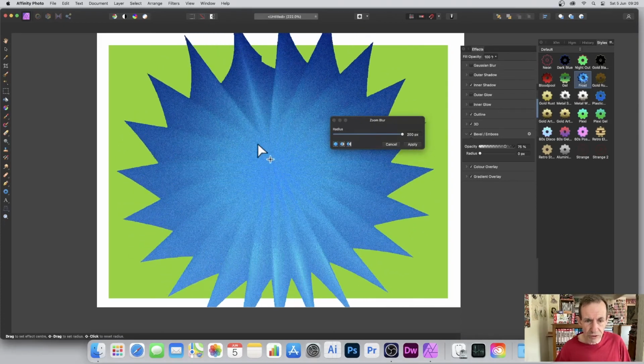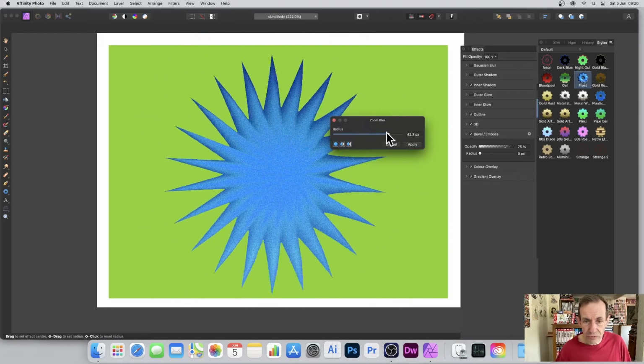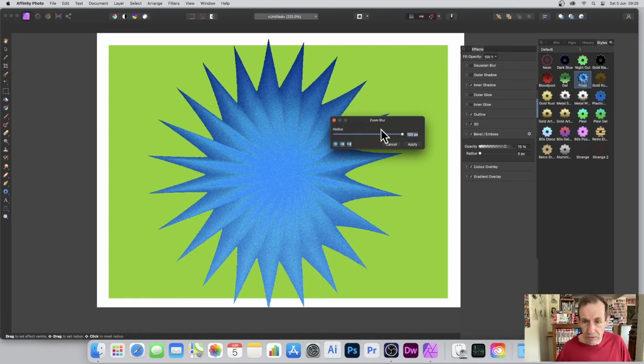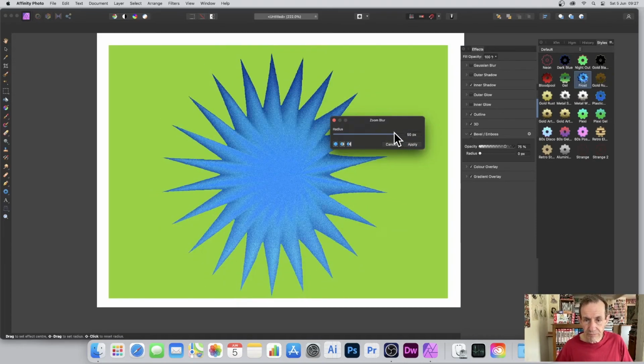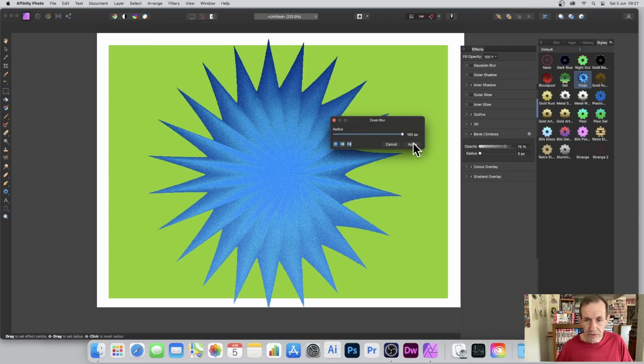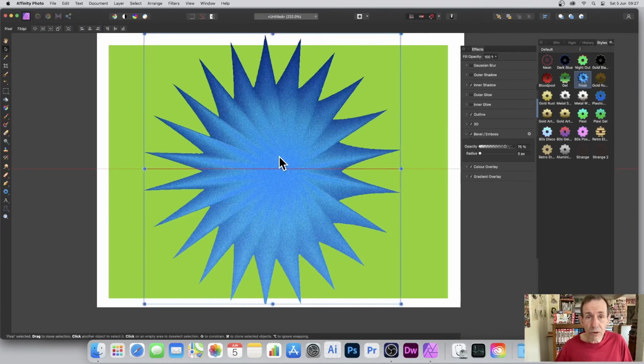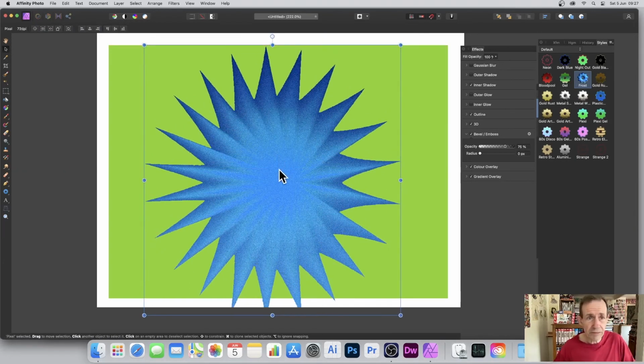And again, you can still rotate and move that around, and you can still change this setting here as well. Maybe go for 800. Probably fills the entire screen, and you can see the effect applied like that. Maybe a bit too extreme. Click apply. And again, you can still hold down the Alt or Option key, duplicate it, and do multiple other things.